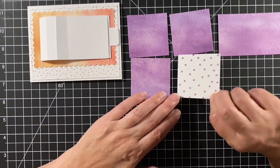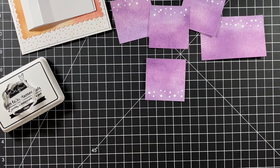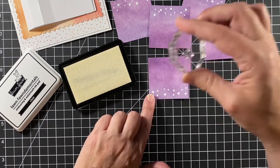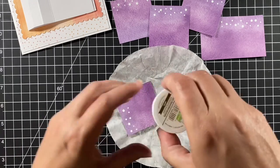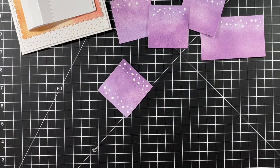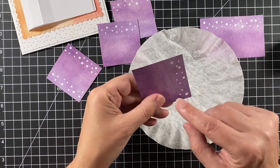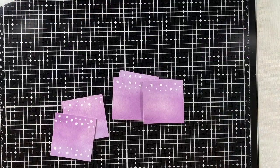Now I can start putting my scenes together. You'll see the backs of these, so I use that 12x12 because it's double-sided. I have one-inch pieces of craft for the ground and I wanted to put stars up at the top — and I messed one up. One way to fix this is to just flip that square over because those stars at the bottom will be covered with the ground. I stamped those stars out — they're from S'more the Merrier — using clear ink and an acrylic block. For the other stars that didn't get enough embossing powder, I used the Lawn Fawn embossing pen, added more embossing powder, and heated it with my heat tool — they're fixed!